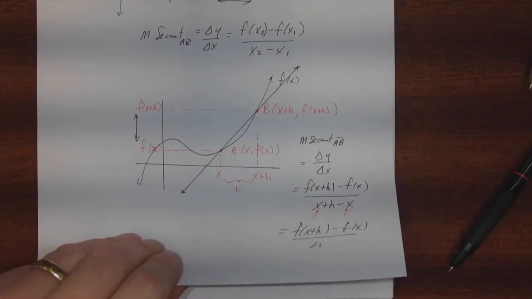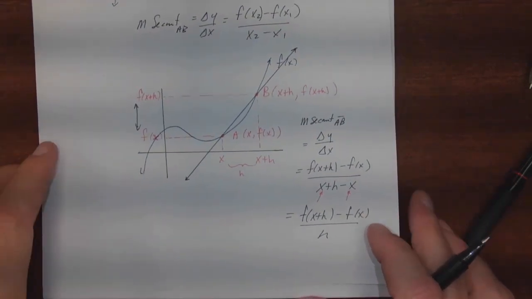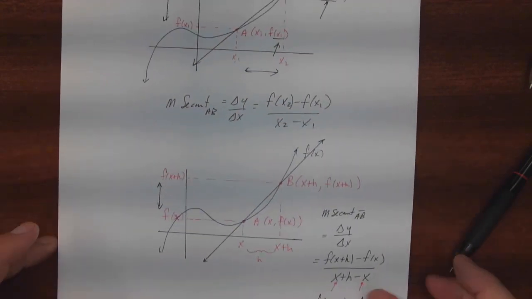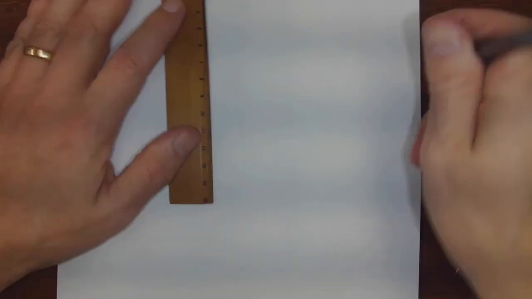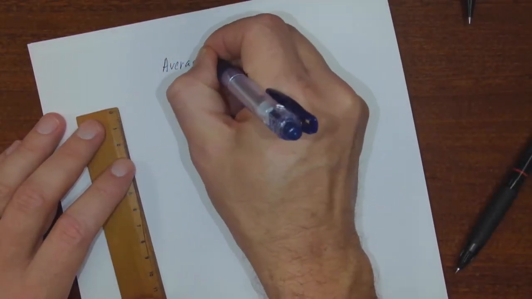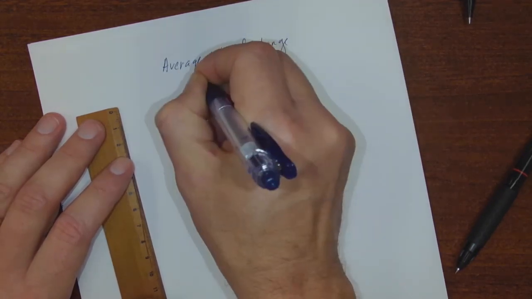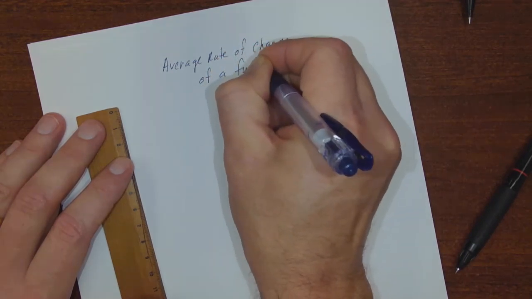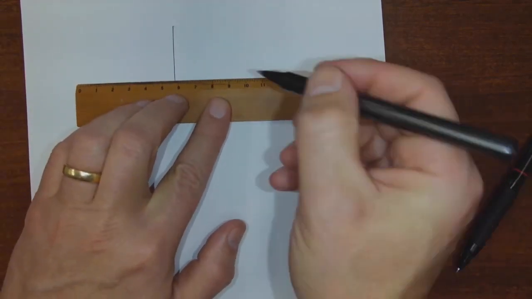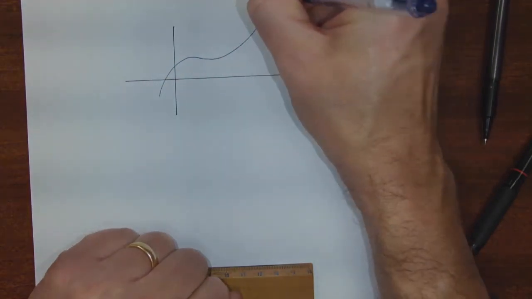So, where does that leave us? That leaves us with discussing something else about the slope of a secant. The slope of a secant is also called the average rate of change, and that's important. So, average rate of change of a function. What that's talking about is that if I have a function and I want to know its average rate of change between 2 points.